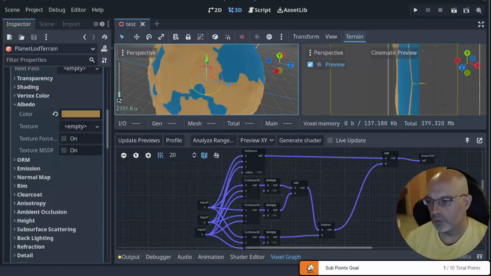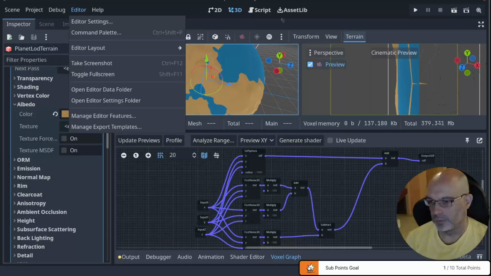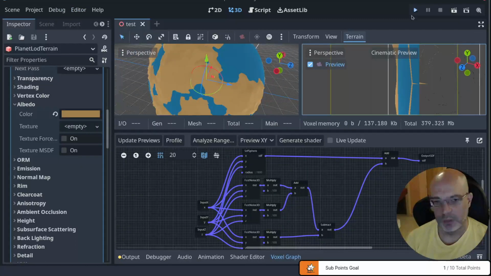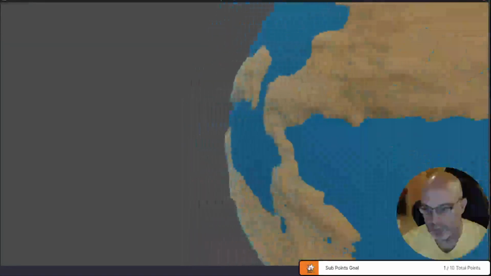Where is it? I don't see anything. You have to see it from inside. Okay, let's take a look at this. Okay, you have to open it inside the game.